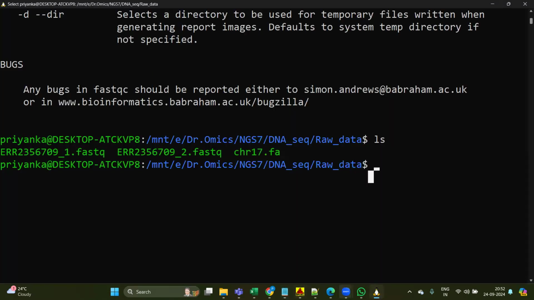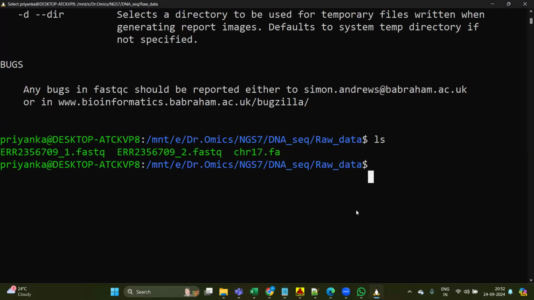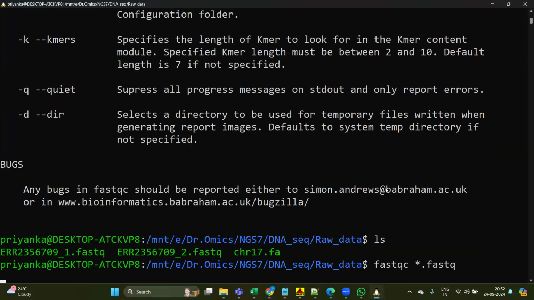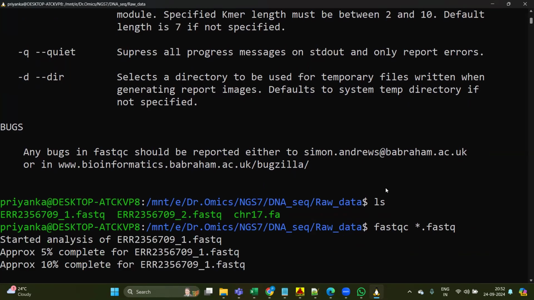Okay, let me copy the last command and run it. Okay, it is checking the quality of my forward file.